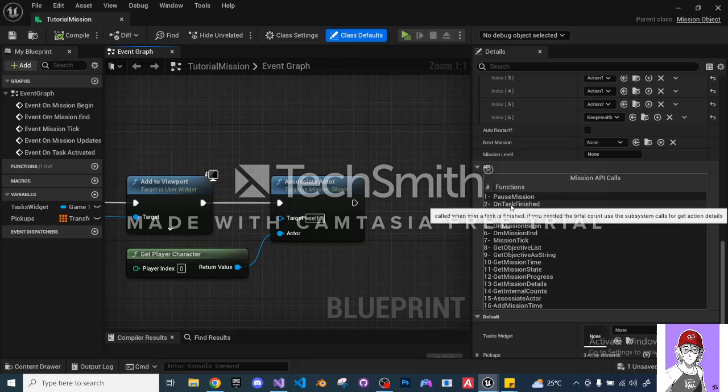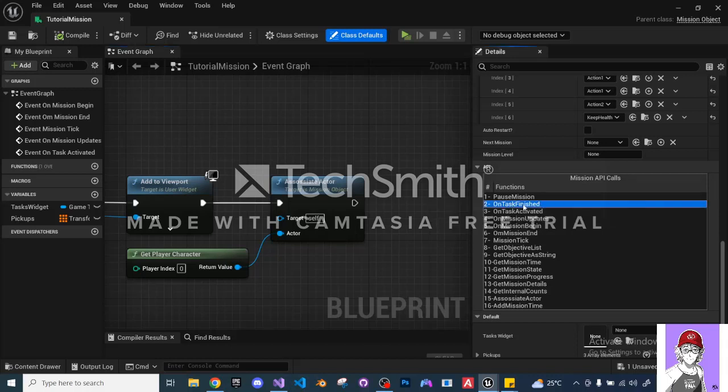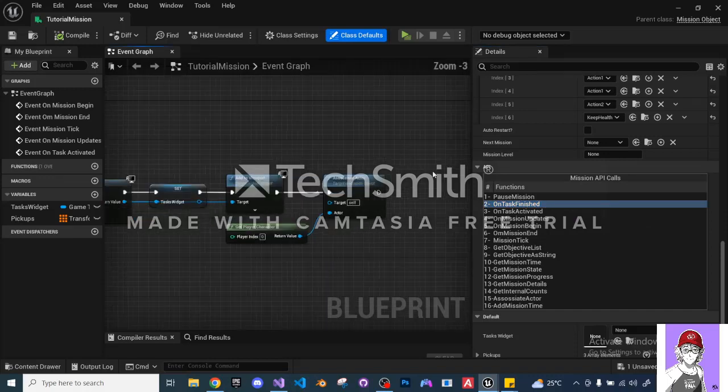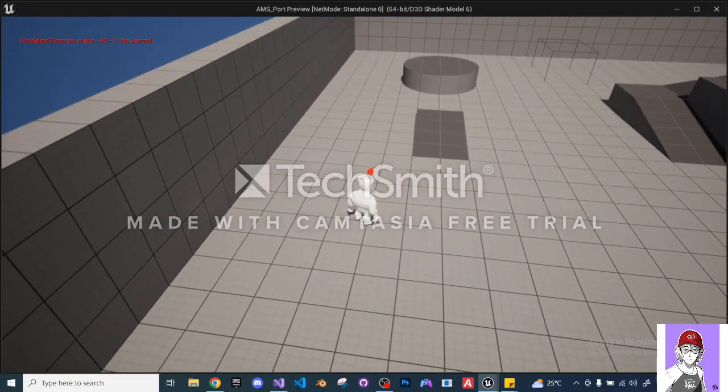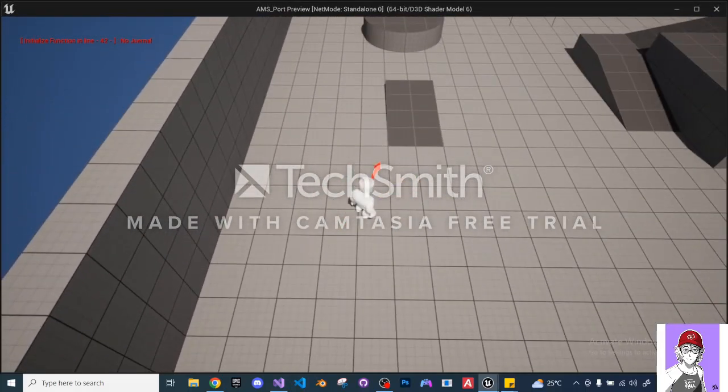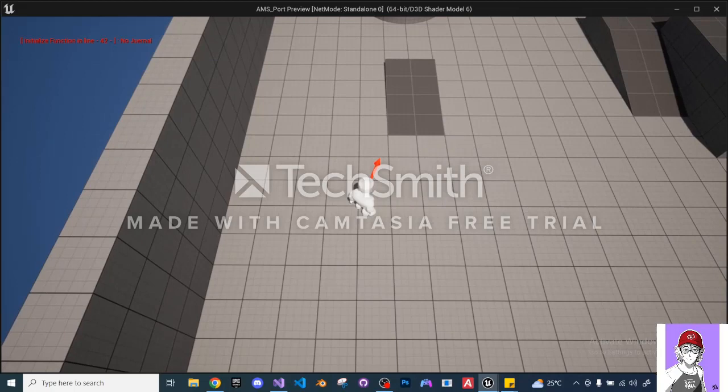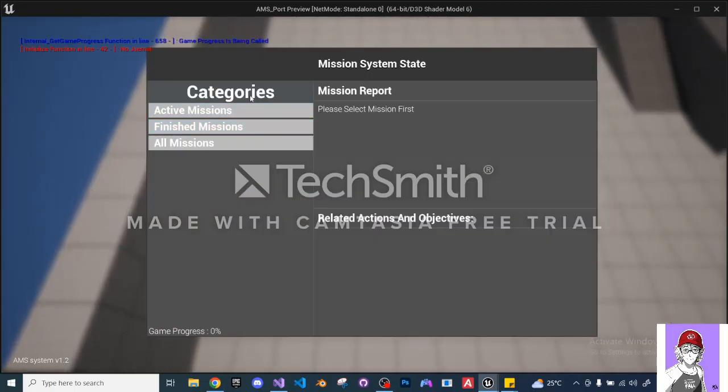In the previous version, we didn't have this tooltip, or we didn't have the ability to select. So now we can select, and you get a tooltip that tells you what the function will do. And yeah, so let's go and play the game. Take notice that the game starts from this location, and if I press I, I will see this UI. This UI is an example UI.